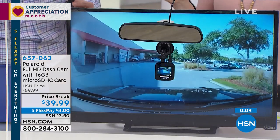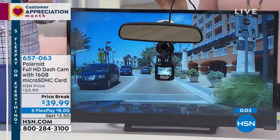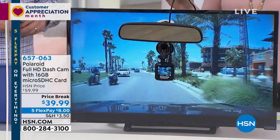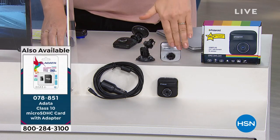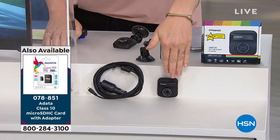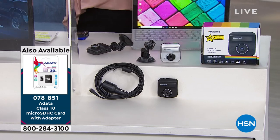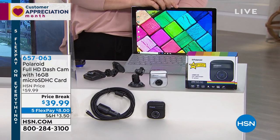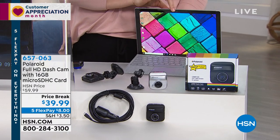Okay, so here's what's happening — we're very busy. Good morning everyone, welcome into HSN. We're talking about five flex pay on everything. This is from Polaroid, it's our dash cam — lowest price we've ever offered at $39.99, on five flex, so that's $8 to get it home. The blue — say bye-bye, it's gone. That leaves us with silver and black. Behind me you're seeing our Microsoft Surface Pro — look at this beauty, this is still to come. Power, productivity, performance, lightweight — you're getting the keyboard, the pen, everything. We'll talk more about that.